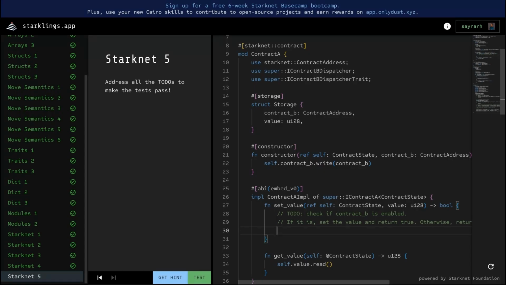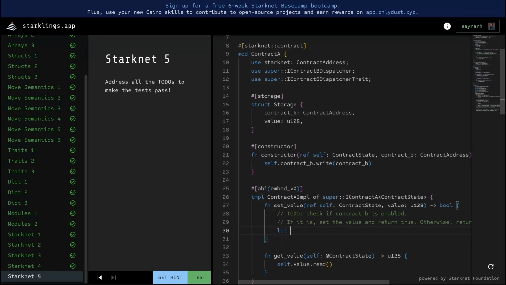So we are going to first set the contract. We are going to create a dispatcher to interact with contract B. The dispatcher is going to be the one doing the interaction for us.